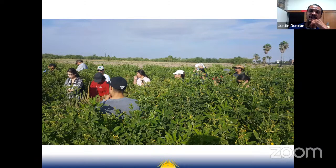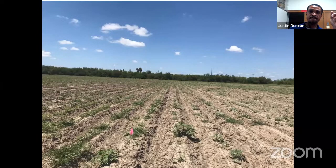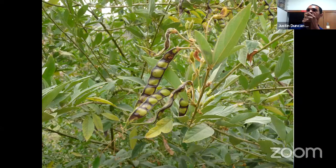Does it have pests? A few. If you look at this picture, the pod in the center has been hit by some sort of pod borer. So I'm still trying to adjust some things to see how I can get the optimal health to push the pests away. Something stressed these out, attracted a few pests here and there, and they're the same pests that make the mesquite pods inedible.